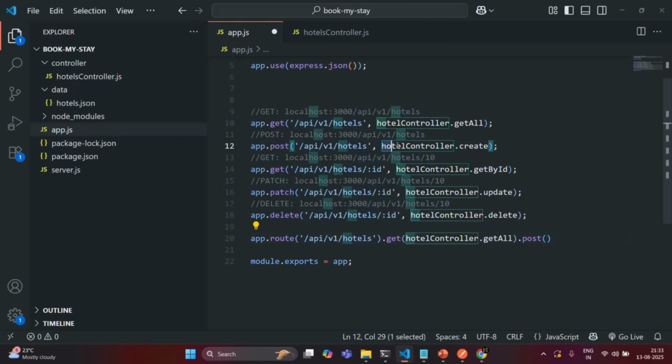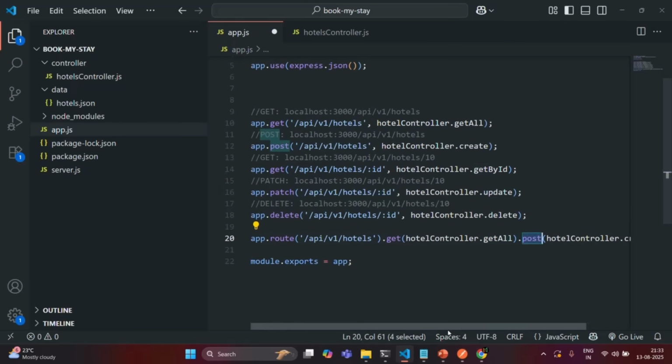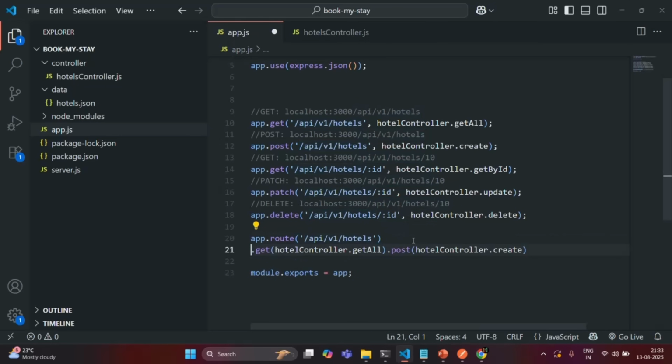So I'm going to pass this route handler function. In this way, we are chaining route methods for this route where the API endpoint is /api/v1/hotels. Now, in order to make it more readable, I can also move it to a separate line like this.